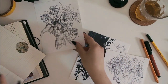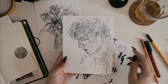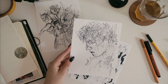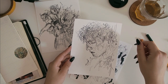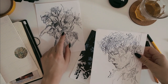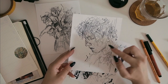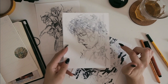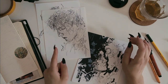And then I wanted to do some more. So I did this portrait. I really like this portrait. It's a bit messy up here, but I don't mind it. I find sometimes with ballpoint pen, it's a bit hard to get really dark tones. I feel like it's all highlights and midtones in this case. I think this is more balanced, but portraits are something I've always found quite hard, but I do like the pose. I do like the idea that I had with the flowers, and I might paint this. Maybe I'll do some color tests over the weekend for that as well, so I can sketch it next week.